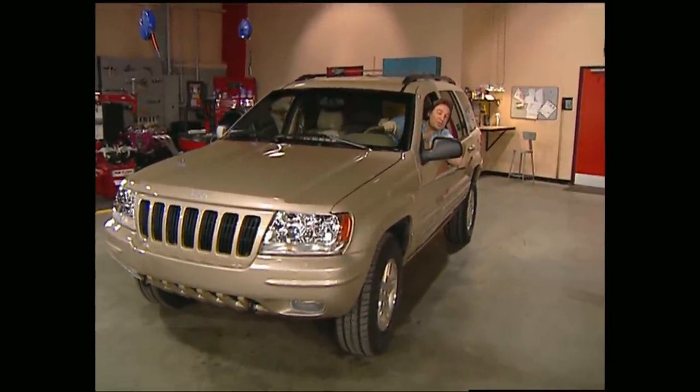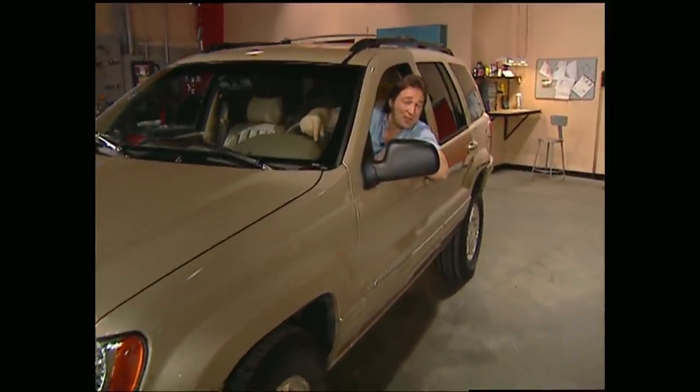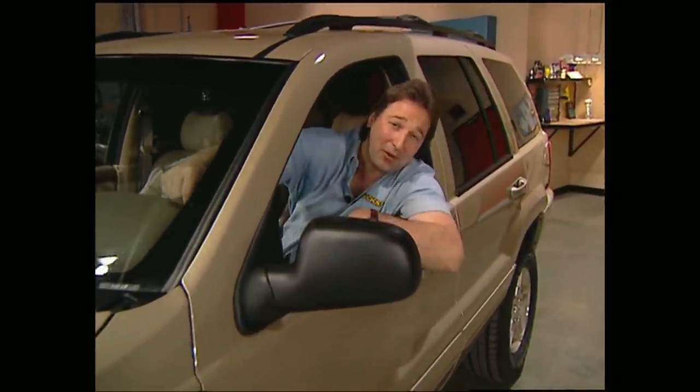Part of the reason Jeep has been able to attain such legendary status is because they test all their vehicles on the Rubicon Trail, probably one of the most demanding off-road trails in the country. But we decided to see how good it really is with a few tests of our own.